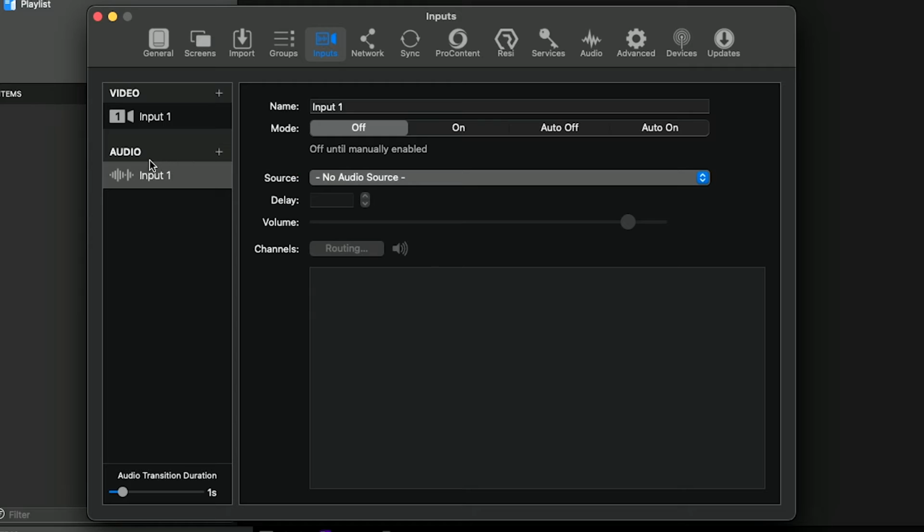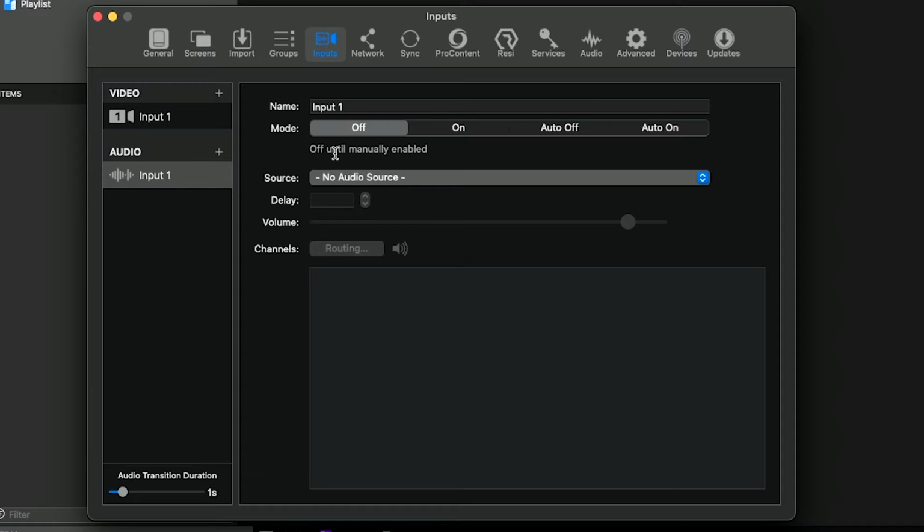Then go ahead and create a new audio source on the left here in the audio tab. So click the audio, create a new audio source in the audio section. And here you can see we're going to have a few more options available to us. The mode feature specifically is the new option available, and this is how we determine how audio inputs are utilized in ProPresenter. Off is off, on is on, meaning the source will always pull audio from the input.